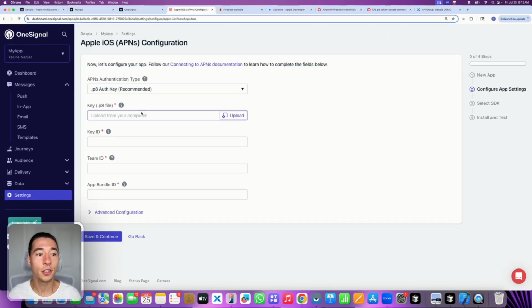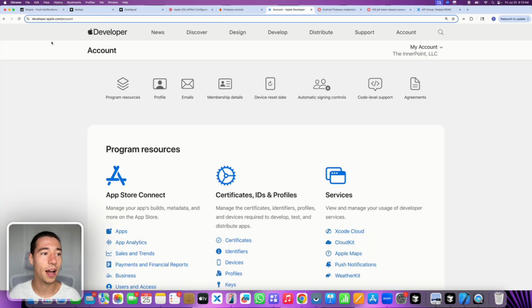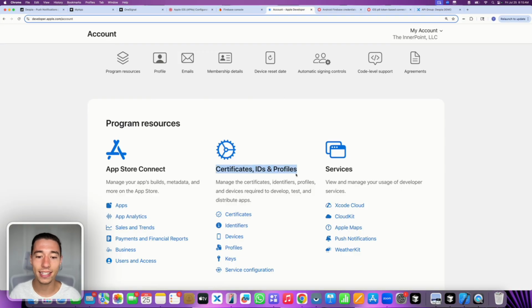There you go. So now we need to get our P8 key, and that is a little bit tricky because most of the people go to the wrong key. They will take the key from App Store Connect instead of getting the one from Apple Developer. Apple has too many web applications for developers, so I'm not blaming you for that confusion, which happens to me too many times as well. But what you want to do to get this P8 key, you're going to go to developer.apple.com. You're going to go on certificates, IDs, and profiles, and you're going to click on keys.